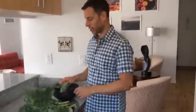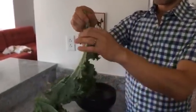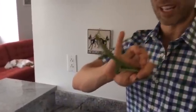So I've got my kale here. It's already been rinsed off. You just pick up the stem and pull all the way down, to pull this big thick stem out. You don't want to eat that. Don't throw it away. It's great for using in smoothies, or if you want to make a stock, you can always throw this in. Don't waste anything.